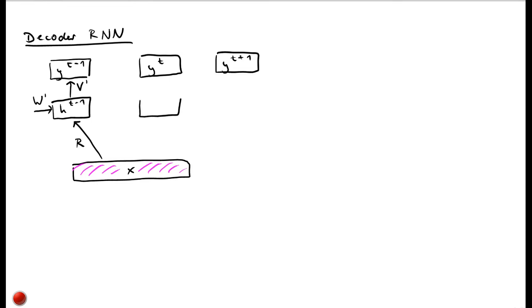And then the same basically happens for every time step. We also have a hidden vector at time t, which takes the previous state of the hidden vector and the same input x. So this input x is fed into the decoder for every time step, again and again. And this then produces our output at time t. All of this is controlled by the same matrices again. And then the same also for t plus one, and of course for any other time steps that follow before and afterwards.